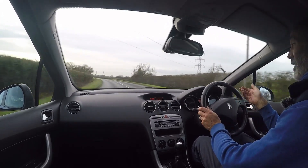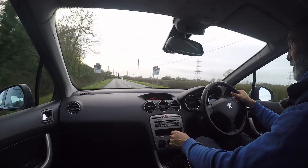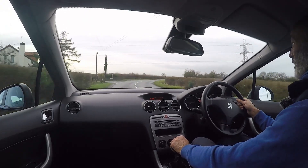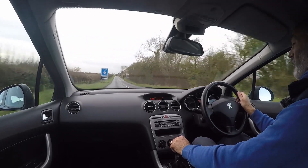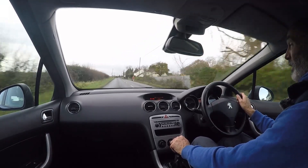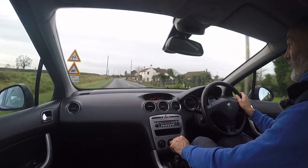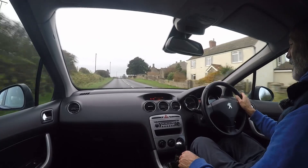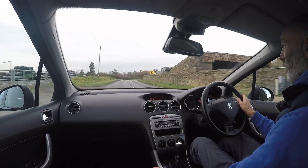Everything's working exactly as it should — all the dials, instrumentation, readouts. You've got cruise control, and the climate control or air conditioning system works absolutely perfectly. It has been very well looked after and it's obvious. As I said at the start, the point of these videos is to be critical, so if there's something not quite right you'll get to know about it — but genuinely there's nothing to report back. No matter whether you're coming 10 minutes up the road or a few hours across Europe, you won't be disappointed in the drive of the car. If I've missed something, don't hesitate to give us a call and I'll happily answer any questions.